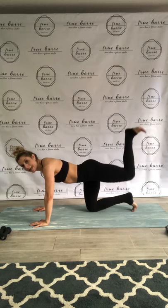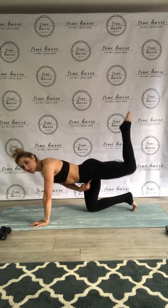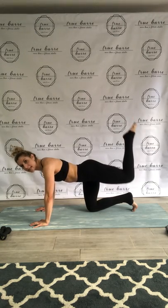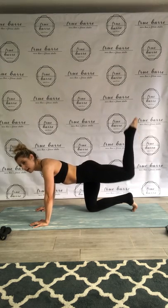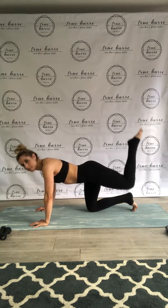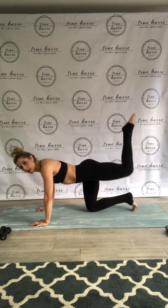Point that toe. Lengthen up. Pull one. Good. Find that length through that hip as well. Squeezing in through the glutes and the hamstrings. Three more sets. Two. Oh, don't forget to breathe, guys. Two more eights there. And eight. Seven. Six. That's five. You have four.